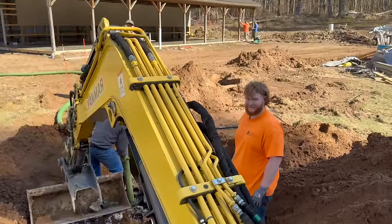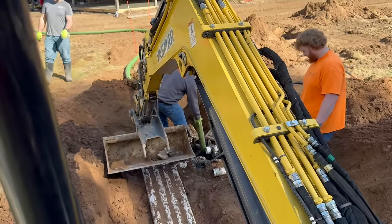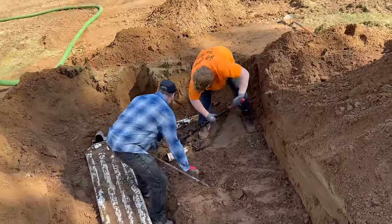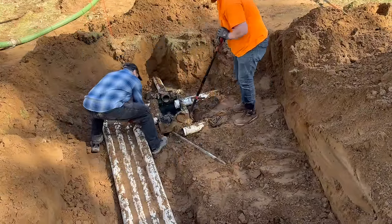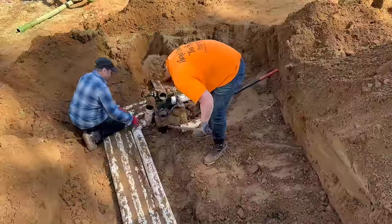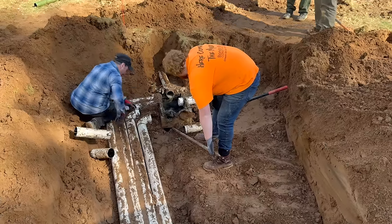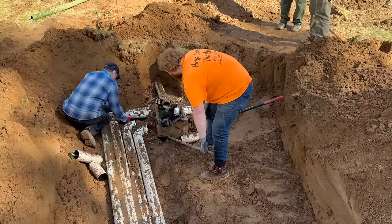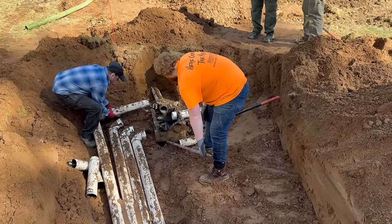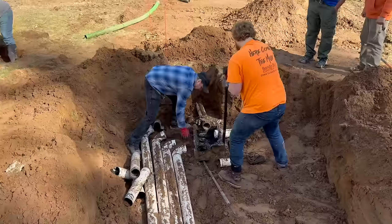This is concrete life, you know what I mean? The things we get into is concrete life. Getting it out of there now. They'll come right apart. No big deal. The things we get ourselves into here, guys. We're pouring concrete and then doing septic repair at the same time. There we go. That wasn't so bad. We got a new plastic D-box, but we gotta re-route it a little bit.